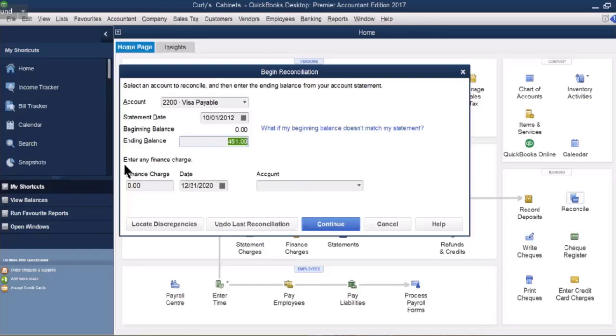When you come down, you can see enter any finance charges. You have finance charges, $6. Interest charges is $6, right? When you're in this screen, you can do the transaction also for your bank charges. In the bank reconciliation screen, you can do the bank charges transaction also. When you're doing the bank charges, that is the $6. The date is October 1st.